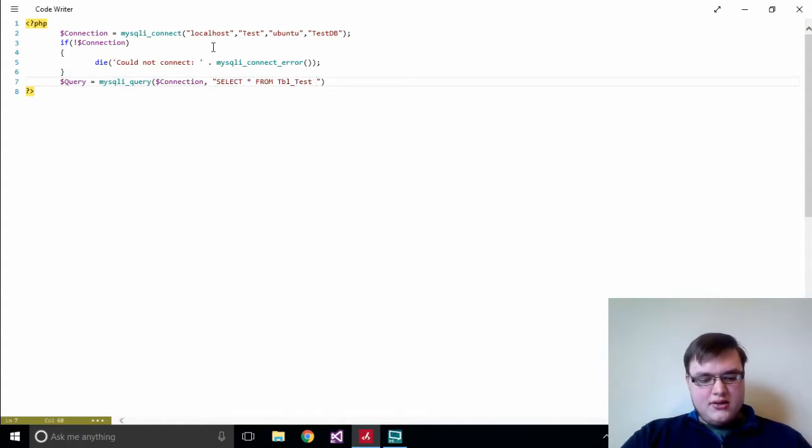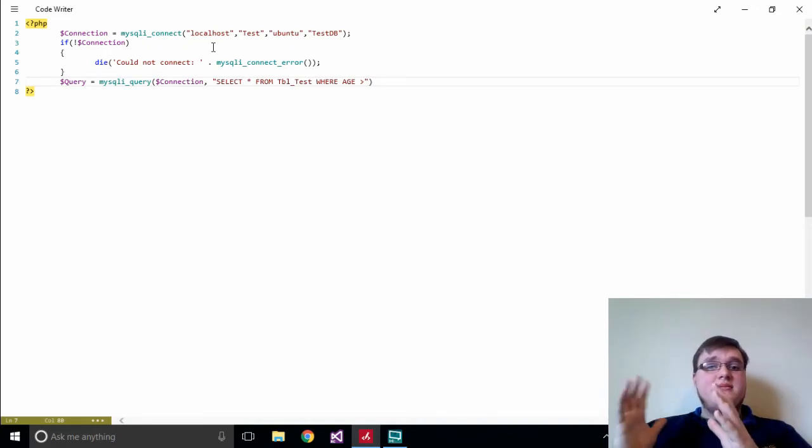I'm going to do it only in the case where age is greater than, and I'm going to pass it a variable, and this is a variable that's going to be called in the script that calls this script. Now, that sounds a bit complicated at the moment. You'll understand a bit more later as we go into this. Essentially, one PHP script can call another.